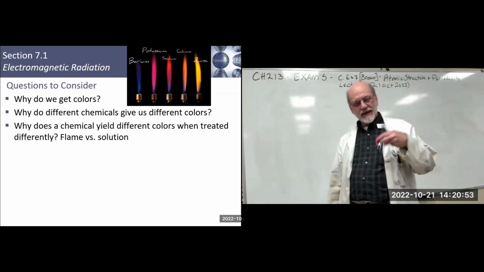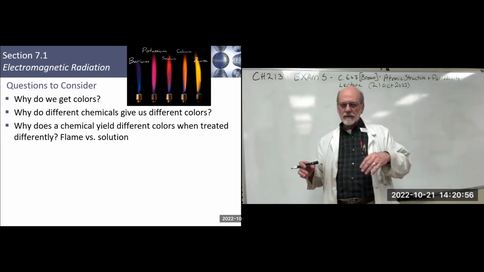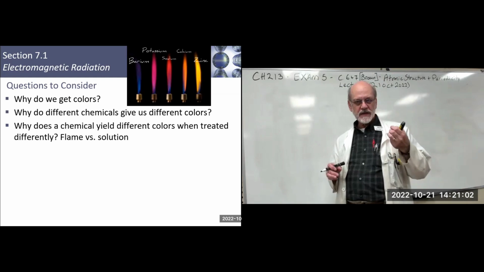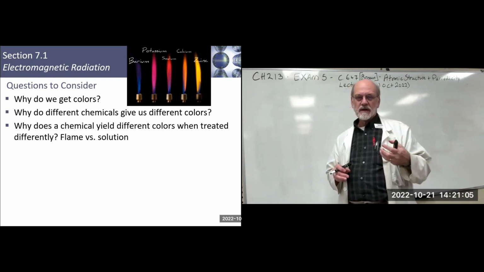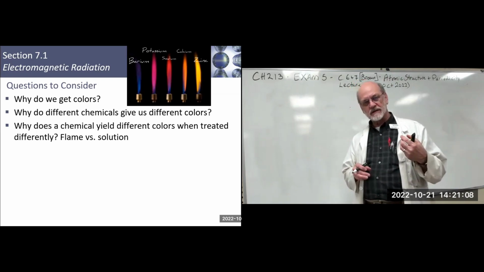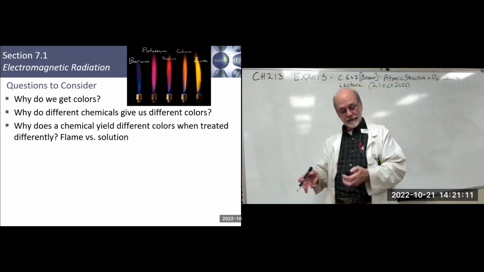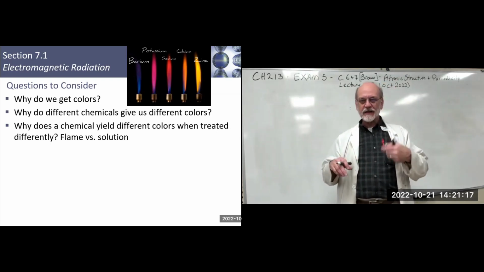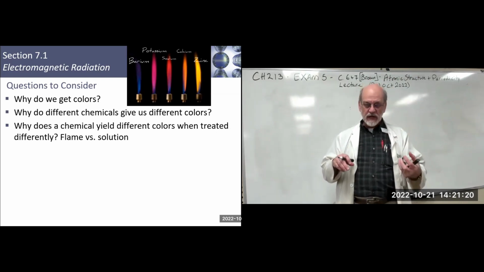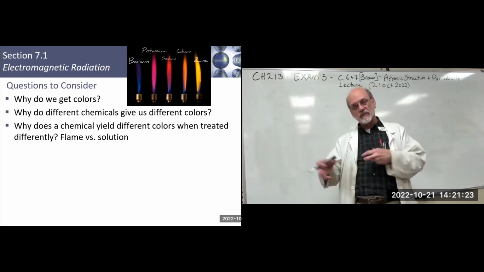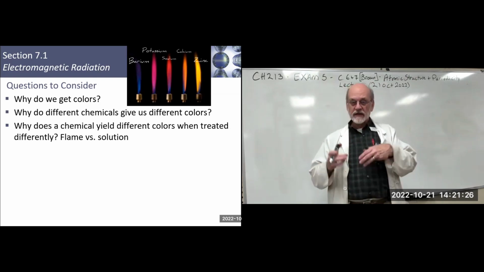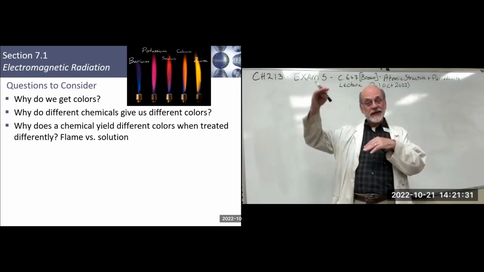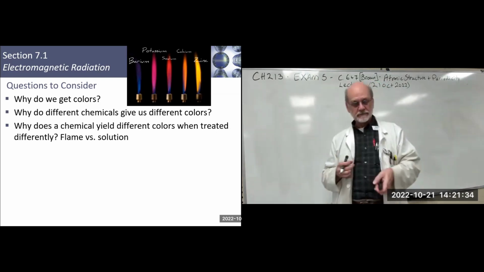We also have a question that's kind of on the side. Why do these colors, there are certain colors in a flame when you excite the elements directly with heat, and if you put that same element in aqueous solution, you get a different color, right? So those are all questions that can be answered by the electronic structure of the element in one case, and with the association of the element with other things like water molecules. That tells us how the electrons move between different energy levels. That's where we're headed.